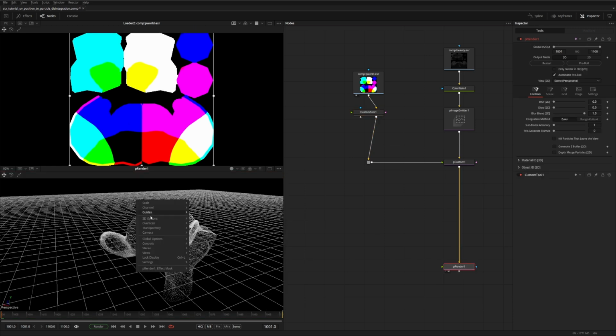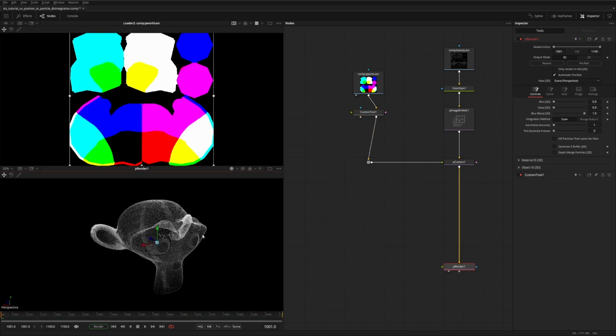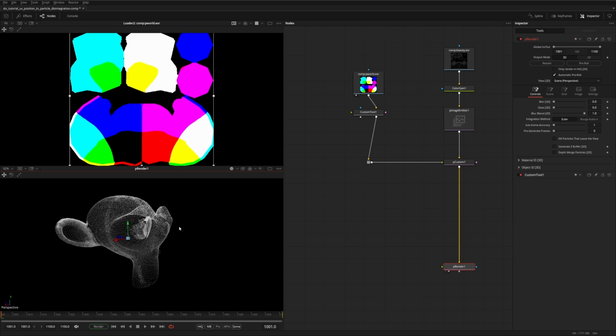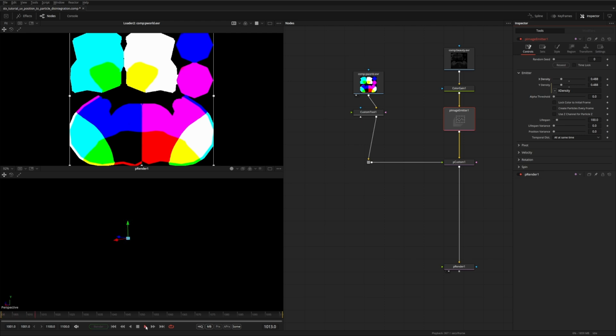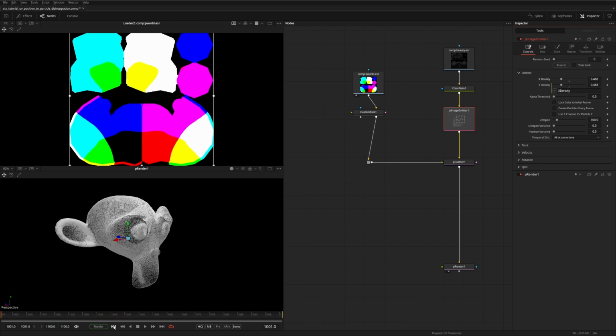So the first thing I'm going to do is just disable the grid so we can have a better look at the particles themselves. And I'm going to increase the amount again. And if I hit play now, you'll notice something interesting. It completely disappears. That's because for every frame, it tries to set the position based on this image. And that creates a weird feedback loop where the particles tend to collapse in on themselves.